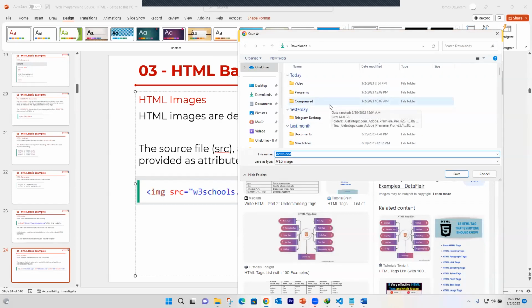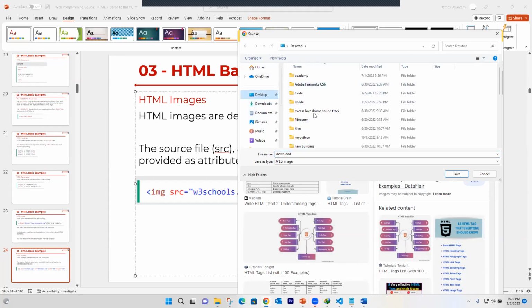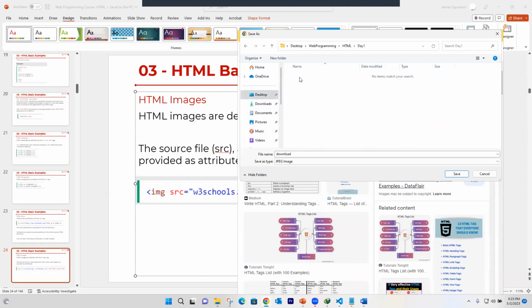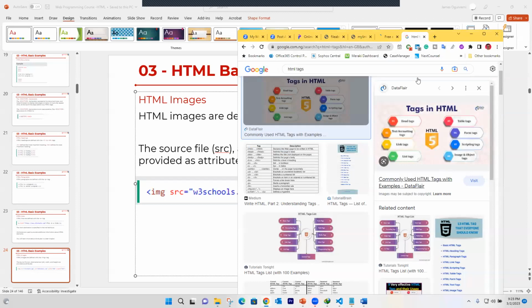You can pick any image from your own computer system to work with. But when you pick that image, save it and put it inside the folder that you've created, your HTML folder. So I'm going to put it inside my Day01 folder, and I'll name it my photo or something. Just give it a name, and then I'll save it.